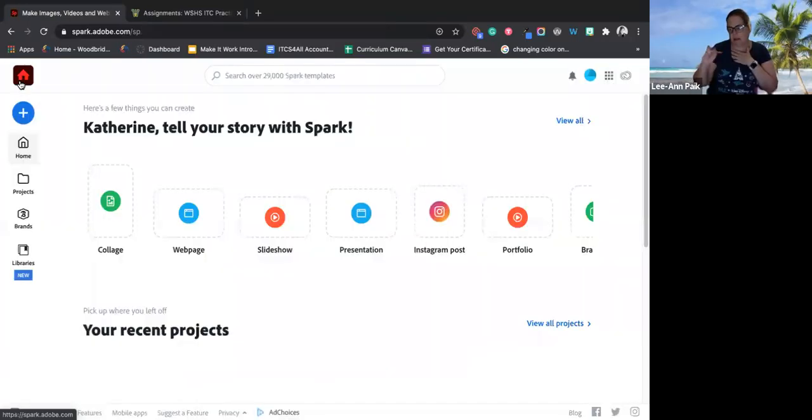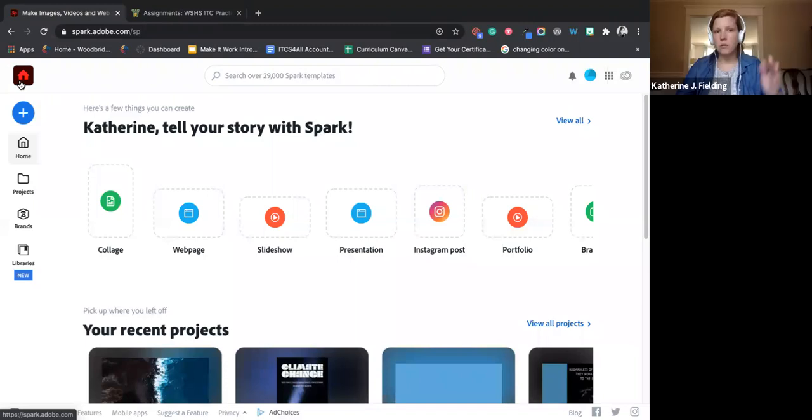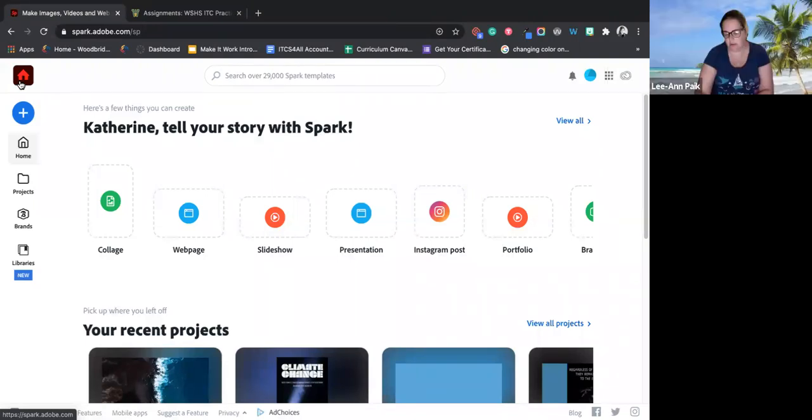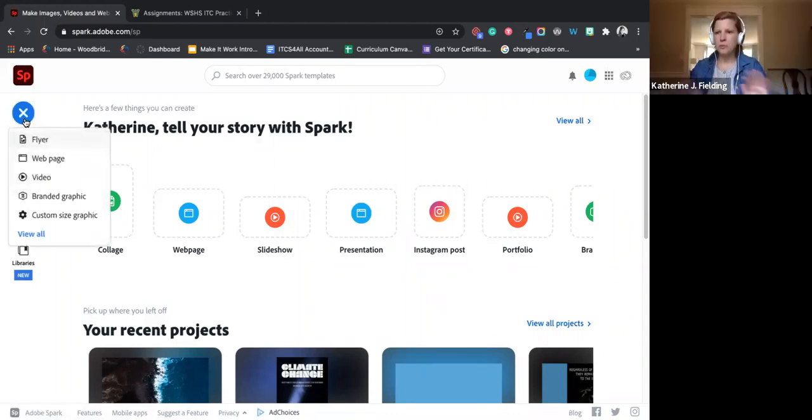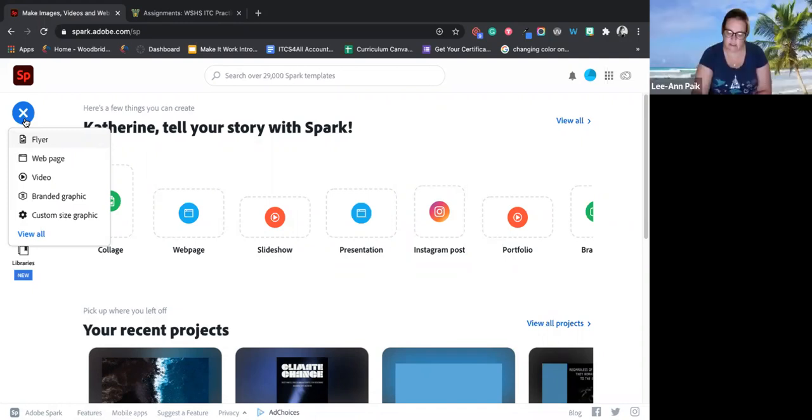How long can that go for? It can go as long as they want it to go. Okay. And you also saw that there was a button, so they could make multiple pages and connect them together with buttons. So they could have one base page, and maybe that's their portfolio, and then each unit they do, they make a different page, and they can link them all together. Is there a time limit? No. Okay.